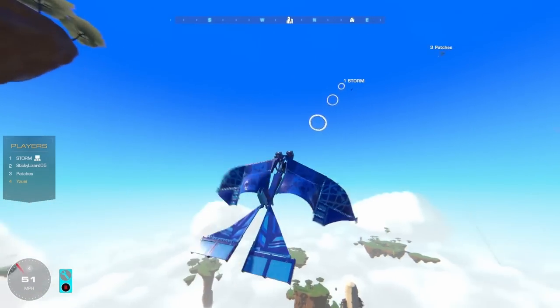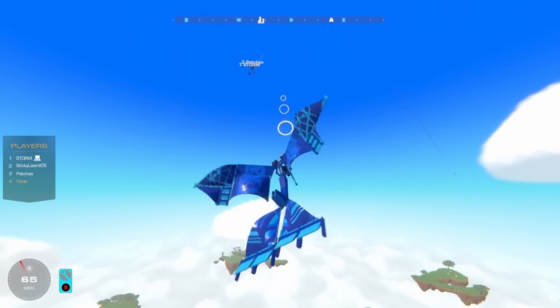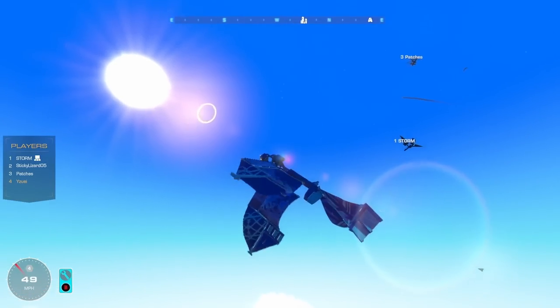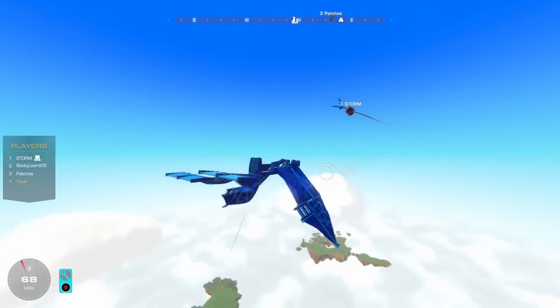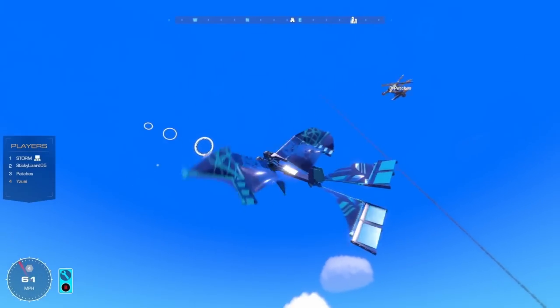We need to get to Sticky. I don't know how we do it. I feel like the three of us need to. Whoa. Whoa! Rockets have been sent your way, buddy. Uh-oh. Uh-oh. Uh-oh. Yes! Whoa, oh, yes! What a headshot! Oh, Patch!